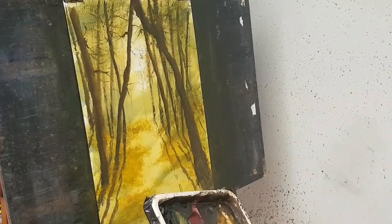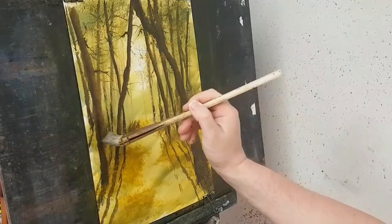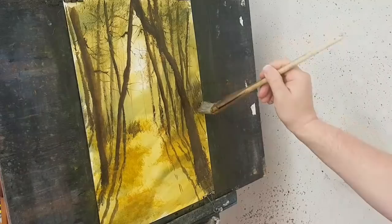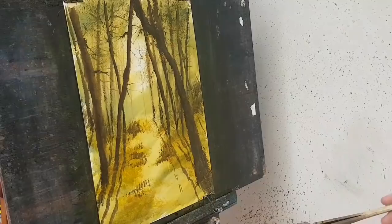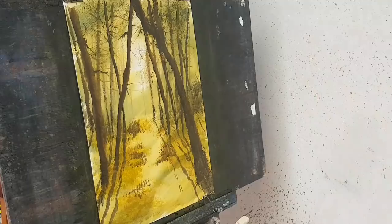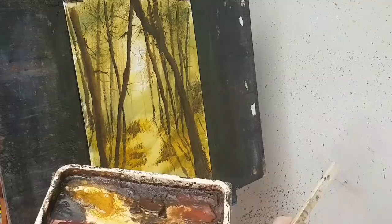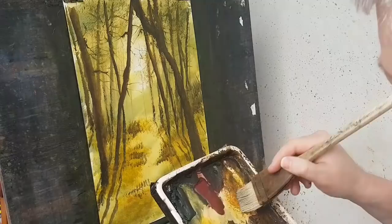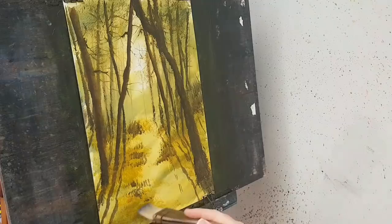Well, I also want to try and imagine there's a few little, just take a little bit of that off on the tissue. A few little to define this path a little bit better. So what I'll do is clean the brush. Let's go for a little bit of raw sienna, bit of burnt umber, bit of ultramarine. So if we say it's going down there like that.